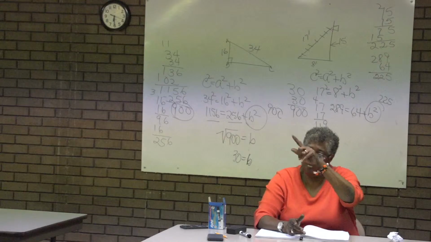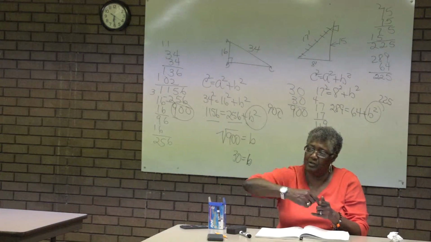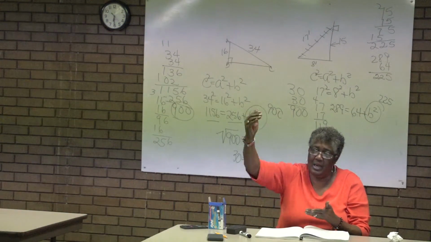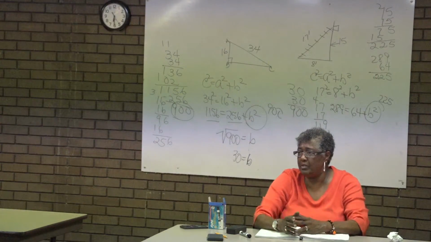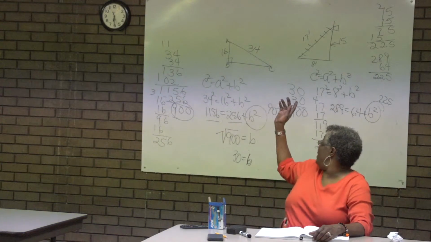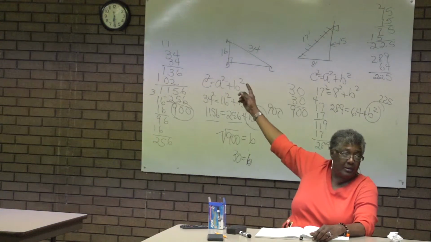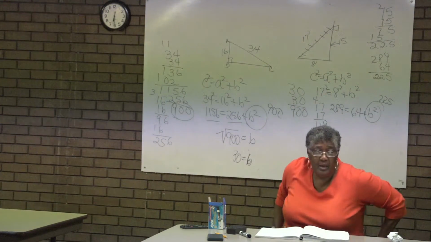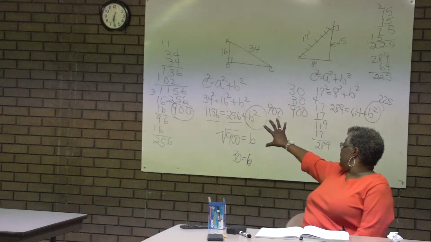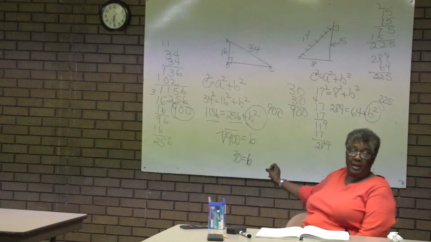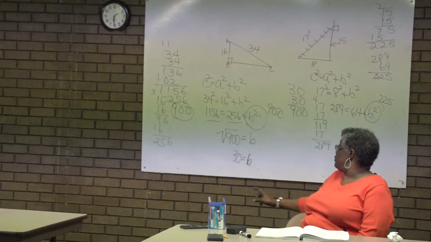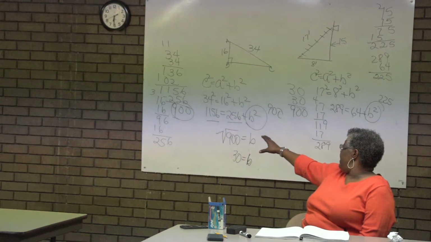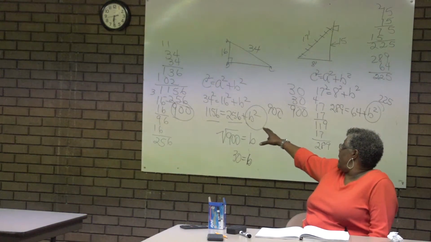Draw the picture. When you draw that picture, you'll see you're making a triangle, and that slanted line, sometimes they give you the slanted line, doesn't matter. They're not going to always ask you what is the hypotenuse. Doesn't matter. Once you write the formula and get it, you know that they all have to equal when you add it together. So you just have to figure out. They may not have had the 1156. That would have been the easiest.